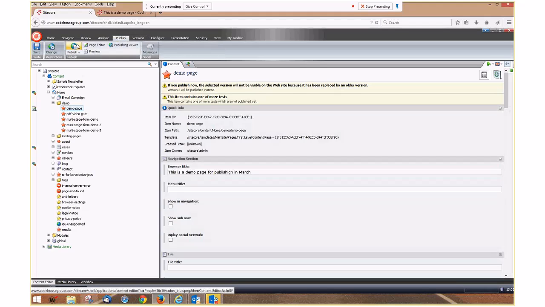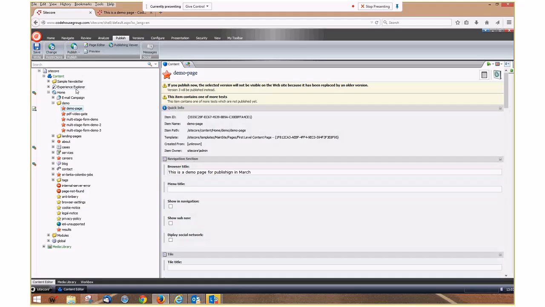So publishing restrictions: when you change something, it's going to create a new version for you. And then you go away and choose, do I want to publish it straight away, or do I want to change it to publish in the future. It's that simple. So that, in the space of 20 minutes, is all about Sitecore content editing.